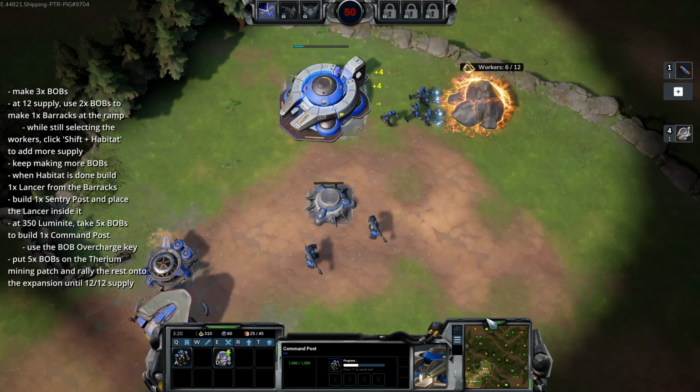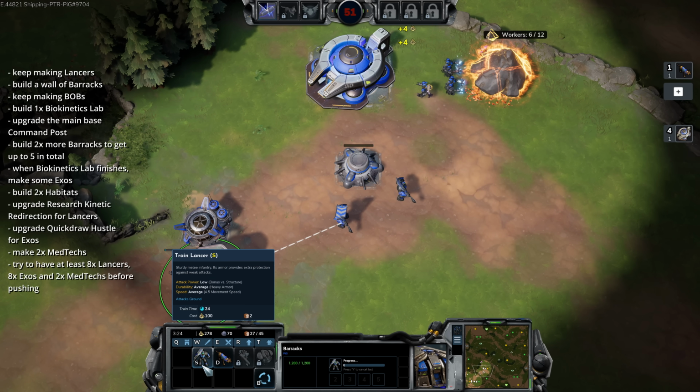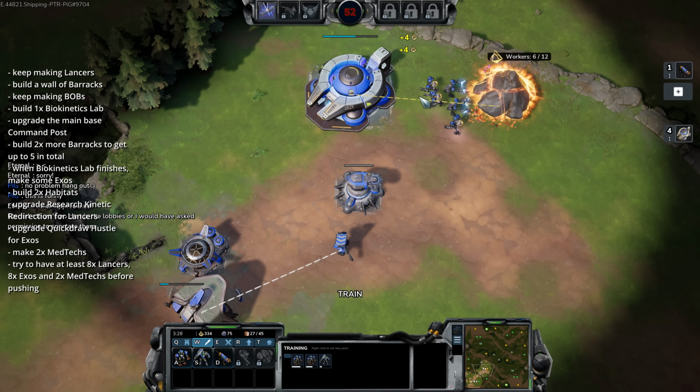We want to get 5 on Therium, and we want the expansion up to 12. Now, you're going to notice, check this out, guys, I'm starting to get more money. So keep building Lancers one at a time. Put one in the turret. And all you want to do from there is get more production.